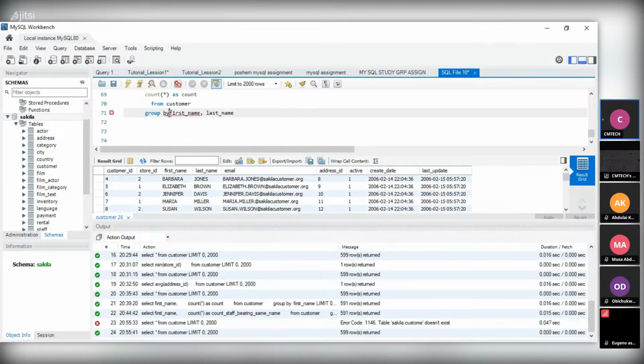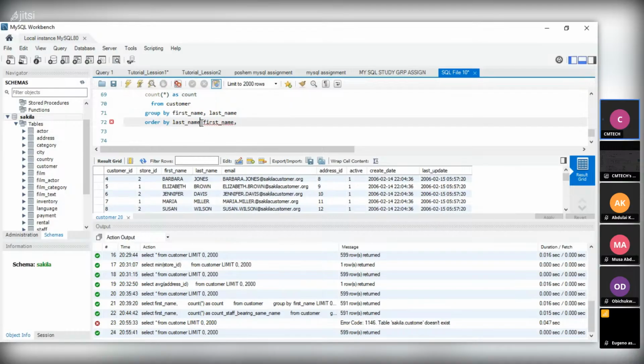Now you can also order by. So we are going to order by. Now we are going to interchange first. So we are going to say order by, order by. So we paste. Now instead of the first name coming first, we are going to put it here.